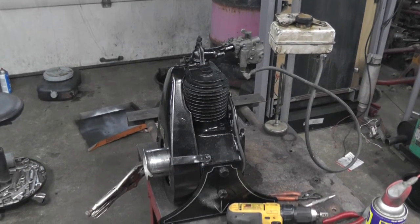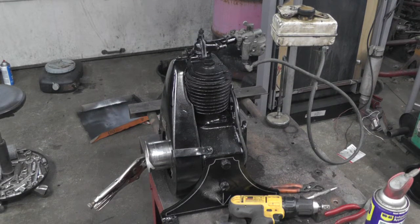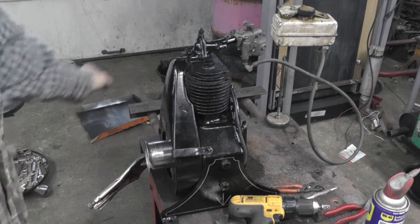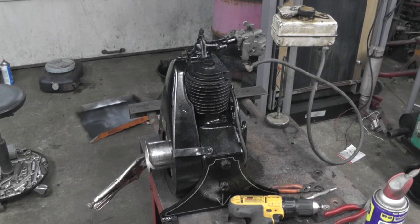Now I got the carburetor back together and stuck it on there, put the temporary gas tank on it, and it sort of runs when it feels like it, but I couldn't get the jets out of the carburetor, and there was another one right here that goes into the idle section that I couldn't get out, so I don't think I'm going to be able to save that carburetor. The outside of it looked really nice, and the inside didn't really look bad, but she just won't come apart.